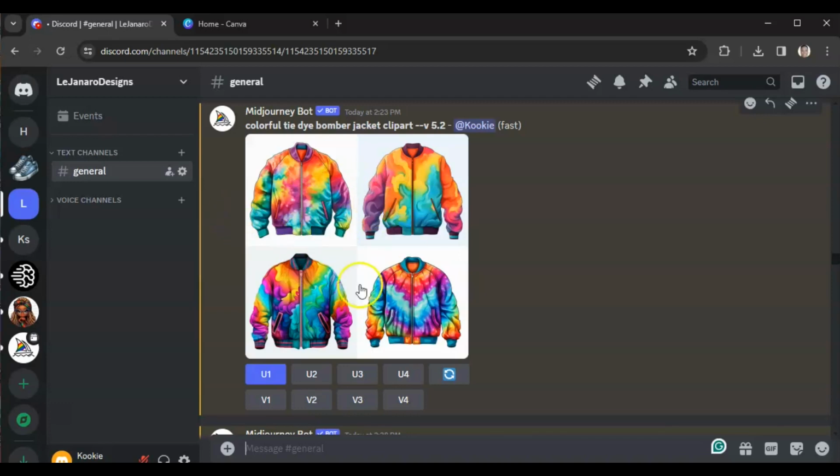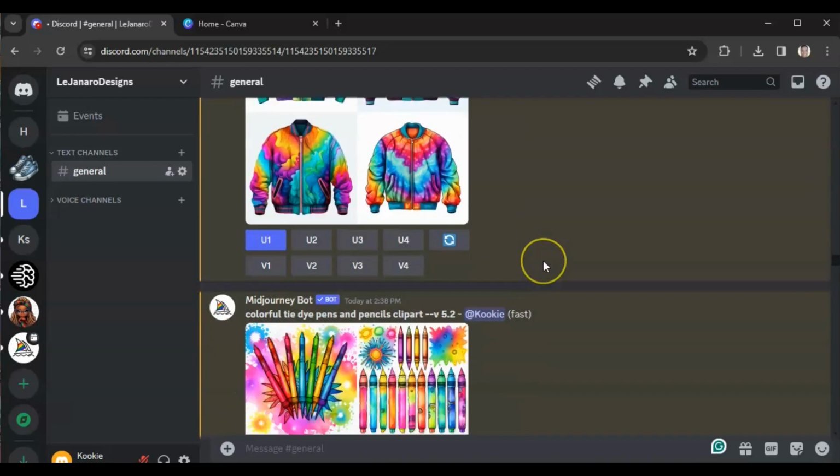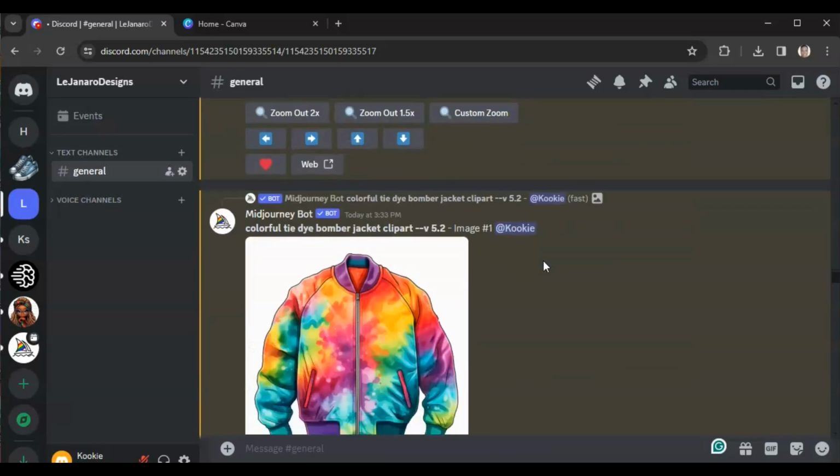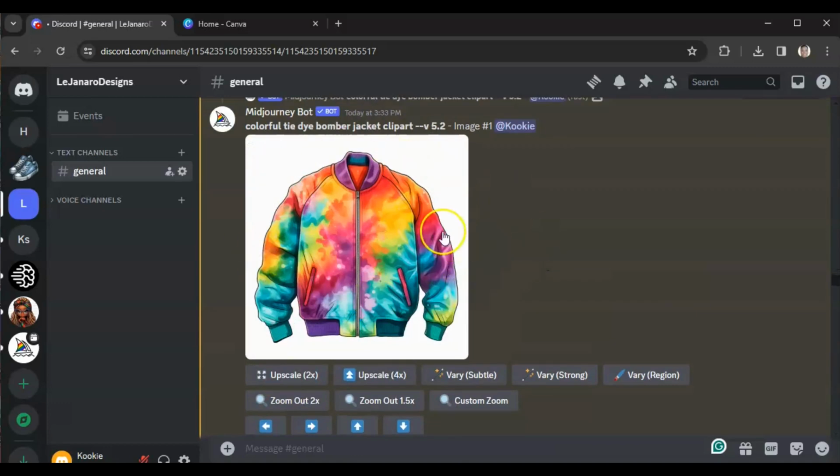So I choose the one that I like and I hit the upscale version of that image, and the images again go 1, 2, 3, 4. So I like image 1, so I would hit U1 to upscale this image. Then Midjourney will take it and put it as an image on its own. So I do that for all of the images that I want.